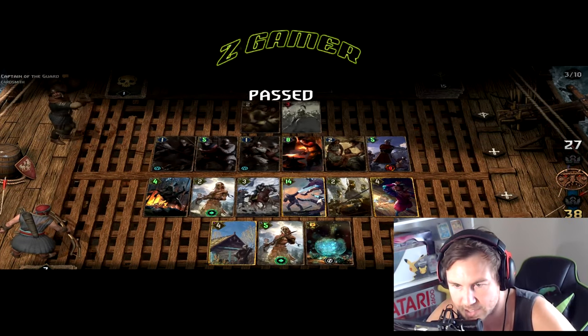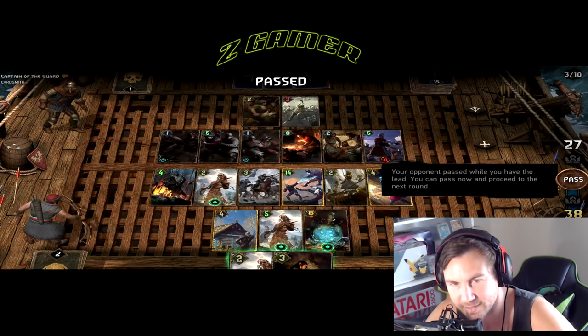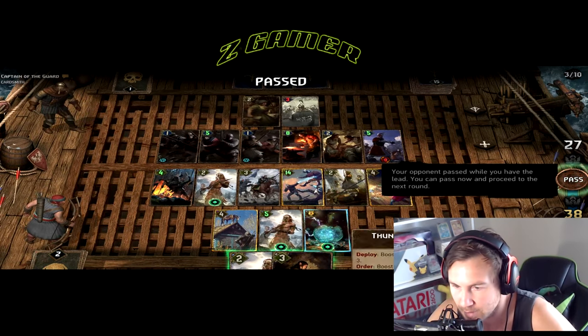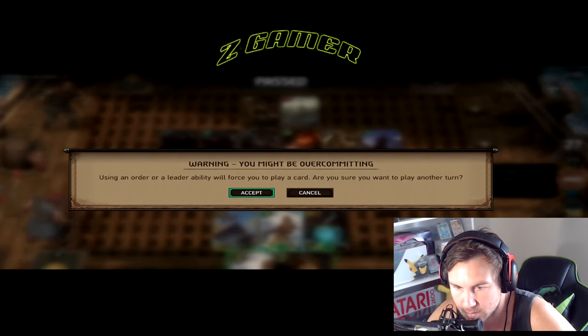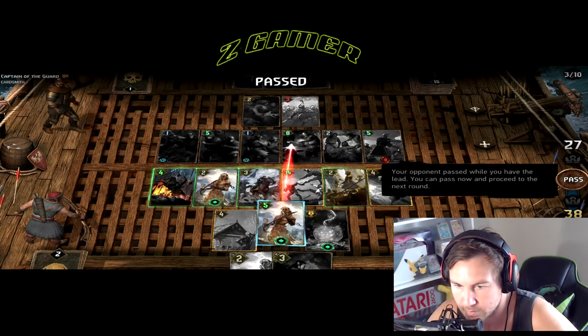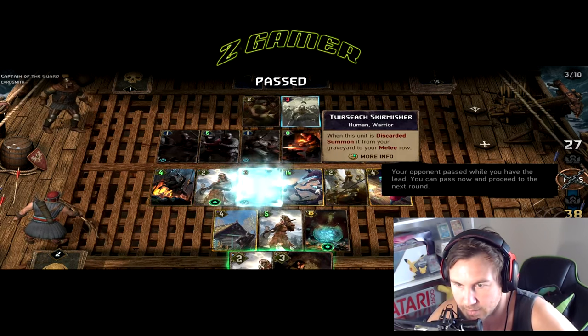We're actually doing pretty decent here. I'm enjoying this, and we're having fun. We're not getting our butts kicked. I like it. I'm not going to pass. You might be overcommitting. Yes, of course I want to. I would like to attack.